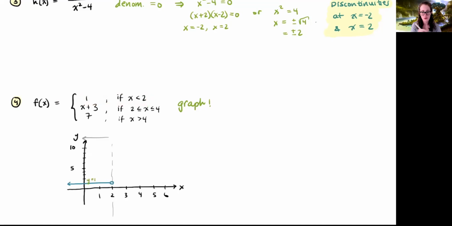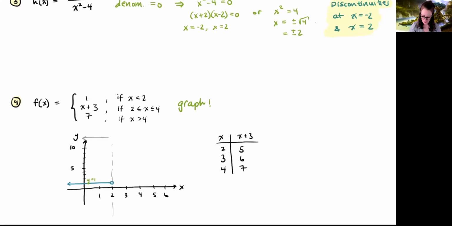All right, then between 2 and 4, we've got the equation y equals x plus 3. I know we know how to graph lines by using intercept and slope, but it might be better if we just plot some points here because we're only looking at a snippet of it, so it's kind of hard to see. So let's make a little chart here. Let's say we've got 2, 3, and 4. When we plug a 2 in, we get 5. When we plug a 3 in, we get 6. When we plug a 4 in, we get 7.